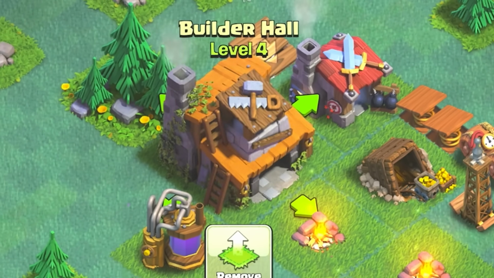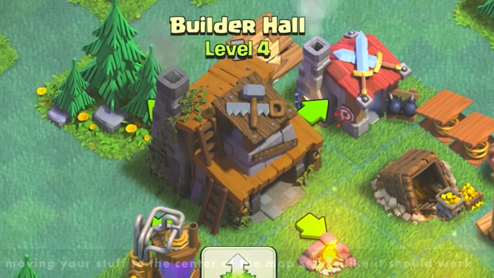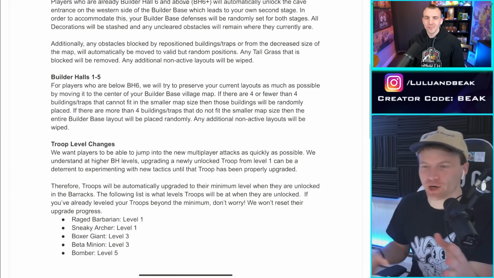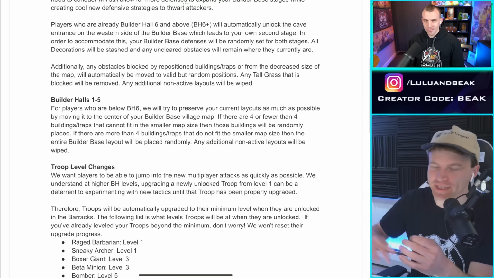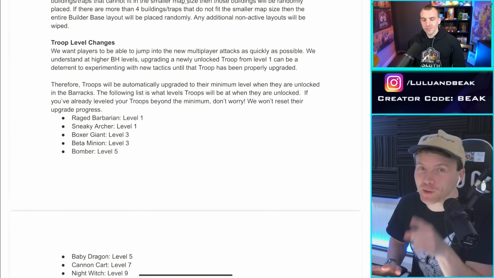Builder Hall 1 through 5 isn't going to have that second village yet, so they don't really have to worry about it. If you really want to protect your layout, have a look at what they say. As we said, TLDR, the base is getting smaller. Builder Hall 6 and up is going to change. The most important stuff, guys, there's two things. This is one of my favorites right here.